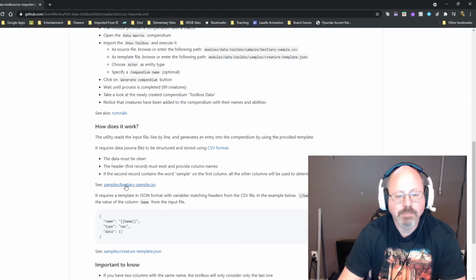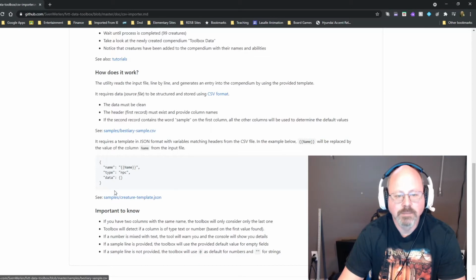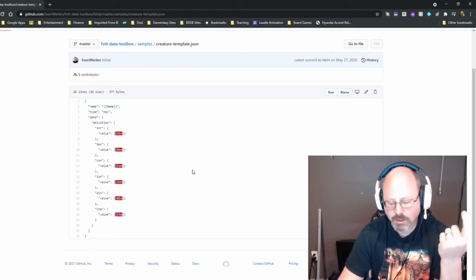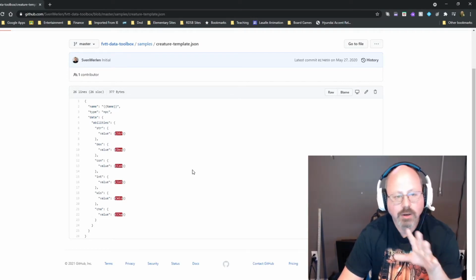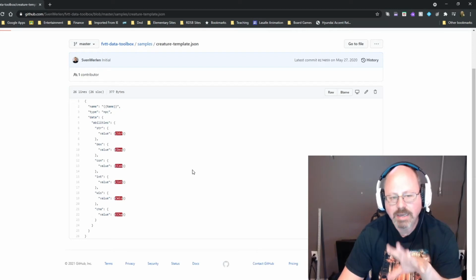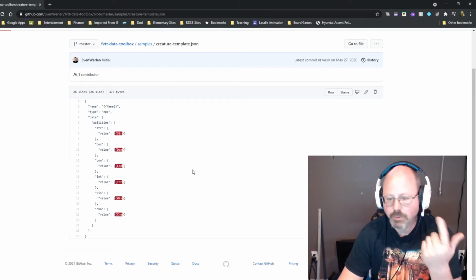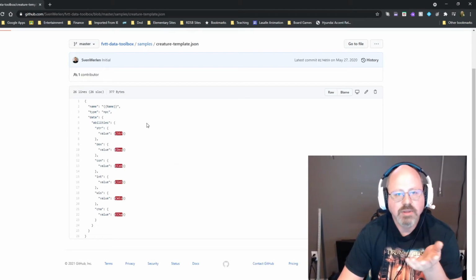And there's a sample, okay? So you can actually go and see what the sample looks like. And there's a sample template for creatures. Now, when I clicked on this, all that the sample template shows you is how to bring in the creature's name, type, and abilities. So I wanted to be able to bring in all their feats and, you know, HP and all that stuff. Now I have not gotten to the point where I'm creating characters yet. I'm actually debating on whether I still want to do that manually or not. What I decided to do was, the thing that takes me the longest time in creating my homebrew characters, or creatures I should say, is to type in their feats. So, you know, what are their attacks? What are their special features and all that stuff? So I decided, well, maybe that's where I should start.